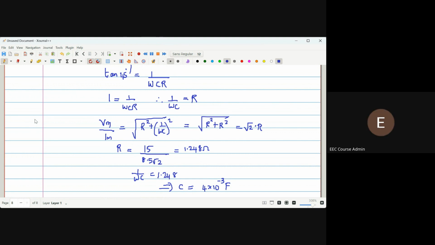Yeah, this question I just wanted to ask. You can do a division of voltage by current and get the complex number, and the real part will be the resistor. This question can be solved in this way also. Since the voltage and current are given, we can find the total impedance, and in the impedance, the real part will be the resistor, and the imaginary part will be the capacitance. The reactive part will be the XC, correct. Yeah, so that way also it can work.